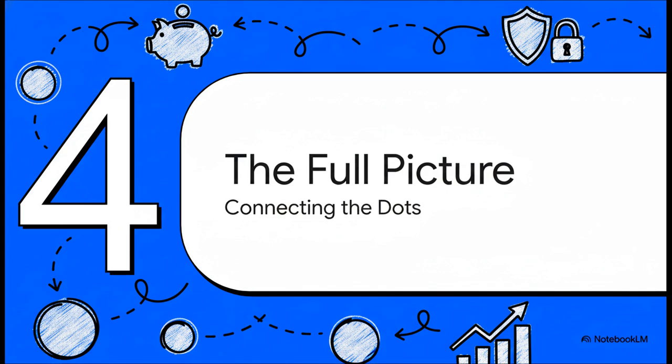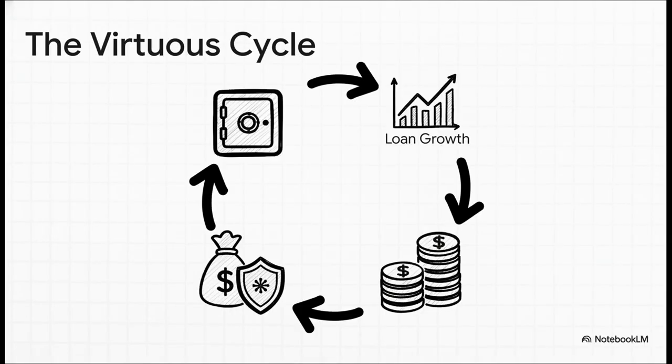So, we've looked at the cost of money, the risk of lending, and the fuel for growth. Now for the best part. Let's put all these pieces together and see how this beautiful machine, a really well-run bank, actually works. And this really is the whole story. It's a fantastic virtuous cycle. It all starts with low NPAs and a low cost of funds. When a bank does that well, it protects its capital, which leads to a strong capital adequacy ratio. That strong CAR acts like rocket fuel, letting them grow their loan book. And that is what drives profits and creates real value for shareholders. See how it all connects? Each good part makes the next part even better.